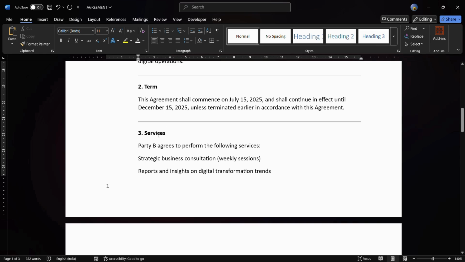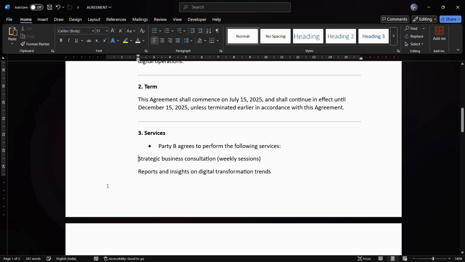In order to add bullets into these 3 points, you will need to go to the home tab, and under the home tab you can see these options. If you hover your cursor over these, you can see that these are the bullet points. Using this you can create a bulleted list. In order to add bullet points, you can simply click onto this option, and here you can see that a default bullet point has been successfully added to this particular line.